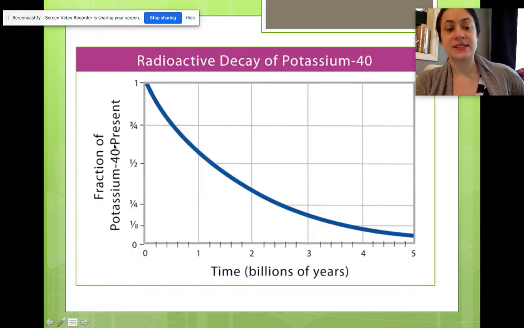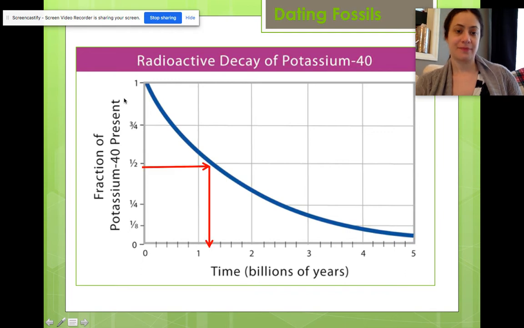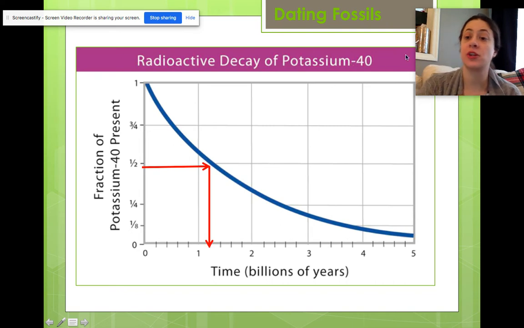So this is the fraction of potassium-40 present. And after one half-life, 1.1 billion years pass by. So we can use potassium-40 to date even older fossils than carbon-14.